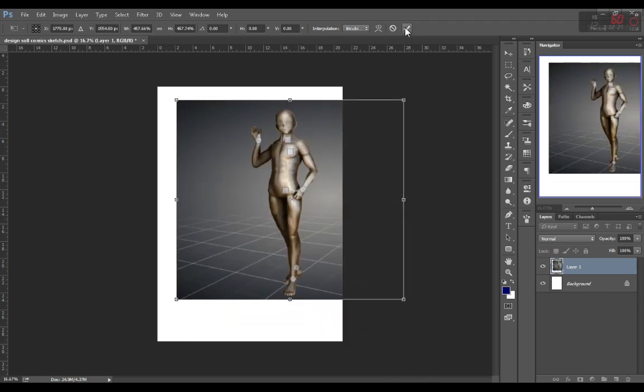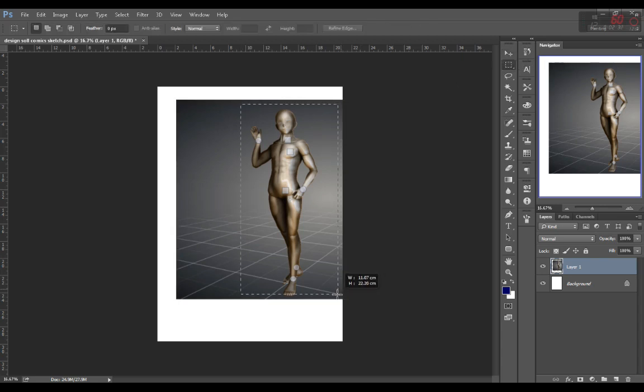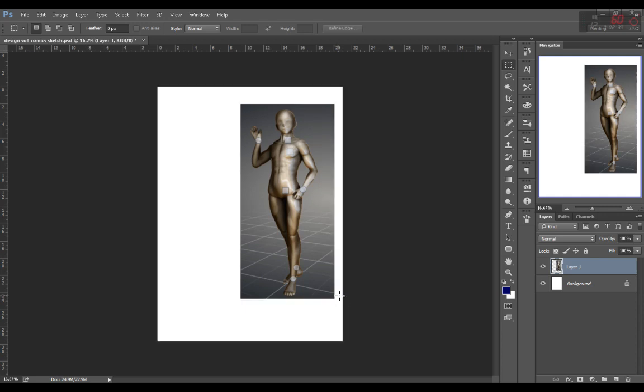Now if I decide that I just want the model right there, then I'll start doing the same thing again. Control-Shift-I to invert, Control-X to delete, crop to take away any of the outer edges. Now, I quite like making sure that I've got these little angles down at the bottom here. You know, the... what's the word? Forgetting words. I like having the panels down at the bottom. You can erase that in Design-Doll, but I like keeping it just so I can remember the perspective that I had the character standing in. But there we go. It's very simple.